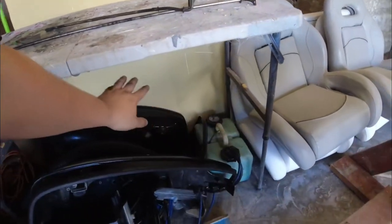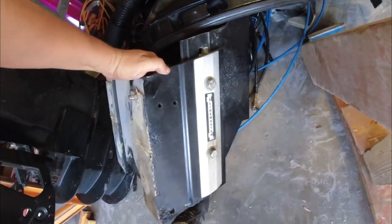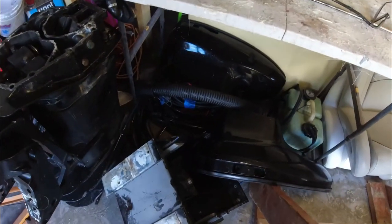This is the jack plate I'm gonna be running. I got all my harness. I took everything from the storage unit and I brought it over. This is everything to rig the boat. This is the jack plate I'm gonna be running on the boat. I'm not sure how big it is. I think it's probably like a 10 inch or 12 inch. I'm not really sure. But that's all the wiring that I'm gonna need.